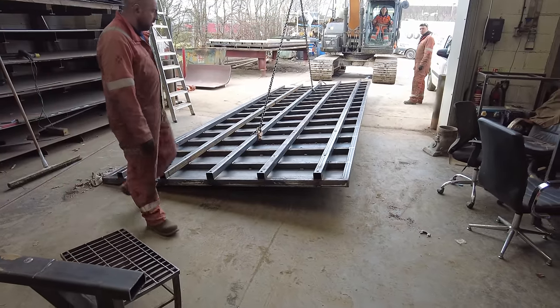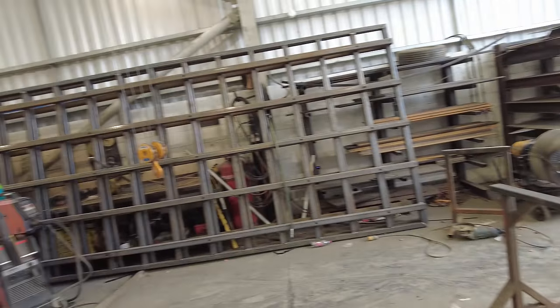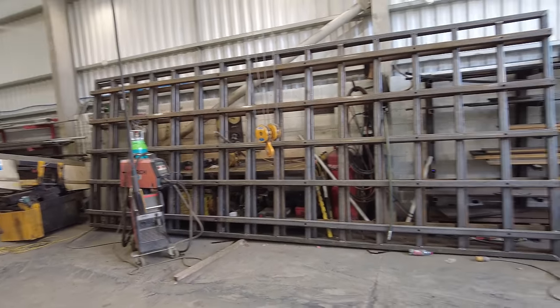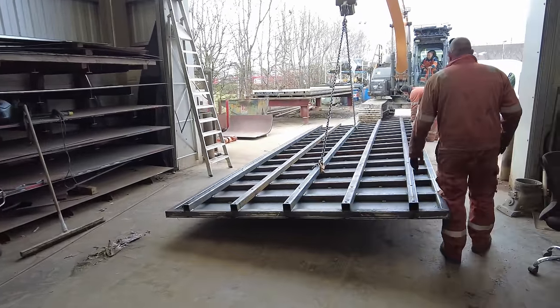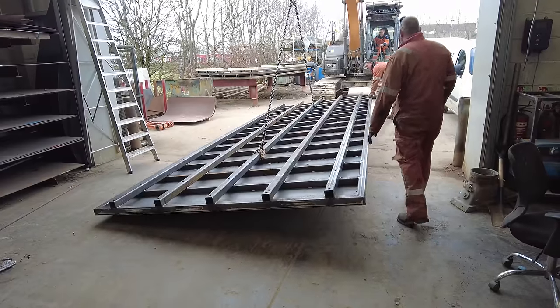Another shutter frame ready. Two more to go. Very time consuming, as I say, they have to keep pulling them off to do jobs on trucks. We've had a rake of trucks in today off camera.